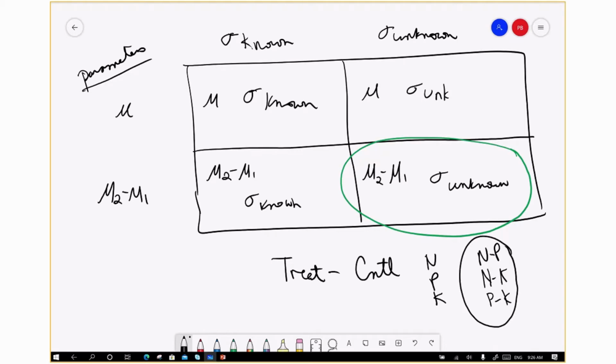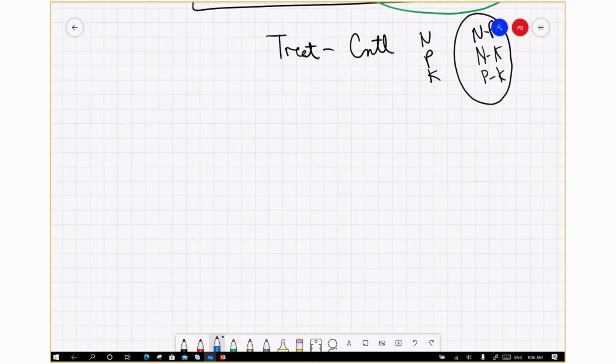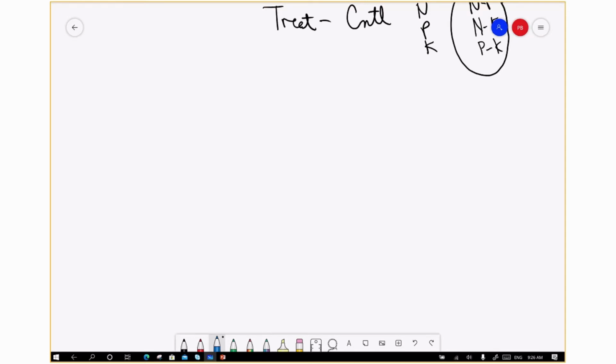So the way this series of lectures is going to proceed in this chapter is that we're going to start here, and then we're going to do here, and then we're going to do here, and then we're finally going to wind up here. And the reason for that is, although this is where the money is, this is where the action is, in order to really understand it, we have to go through this process to get there. So, we're talking about 95% confidence intervals. That's the subject of this chapter.